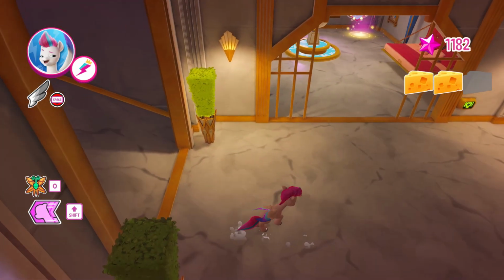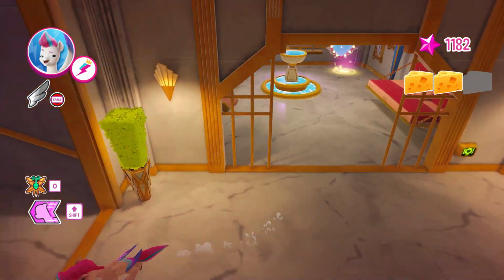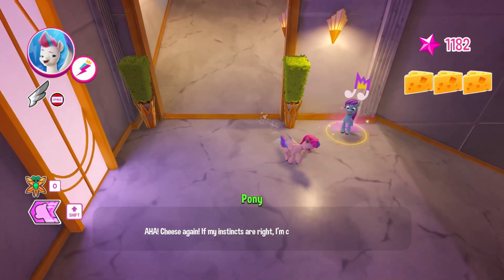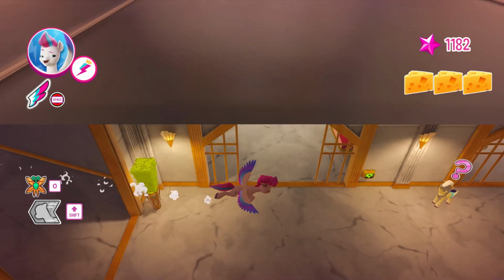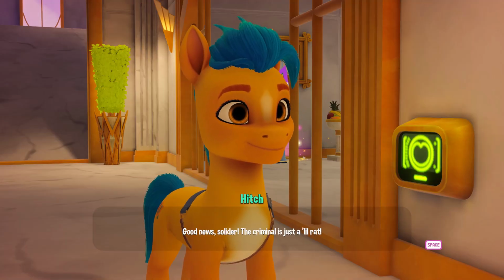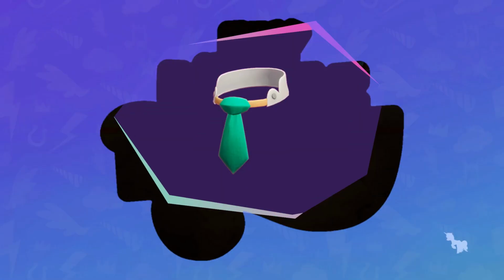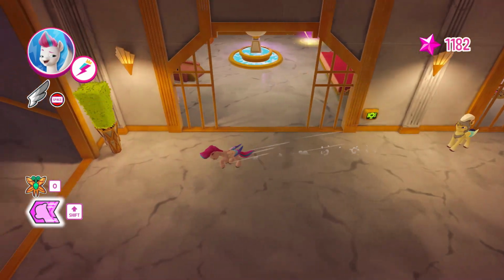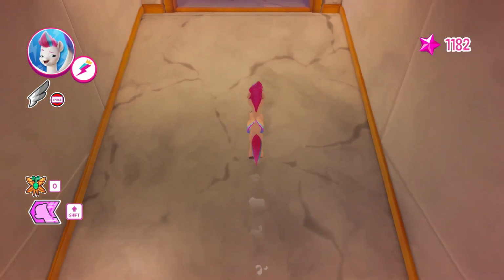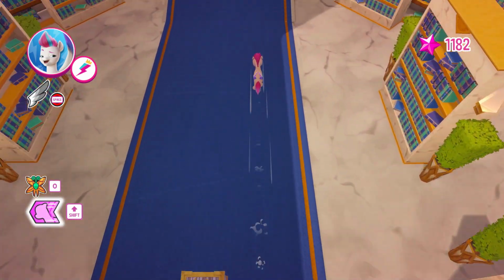So, wait. Was there something this way? No, that's just a selfie pony. Here we go. Is it a rat? The criminal is just a little rat. And we have a Zephyr tie, unfortunately also not what we're looking for. But that does mean we're almost at the end, everypony. One more area remains and we're gonna clear it.